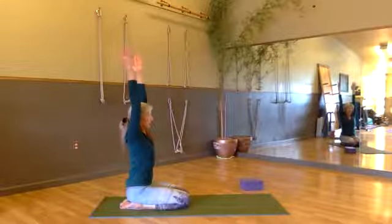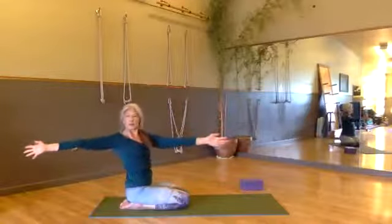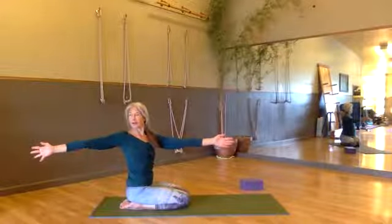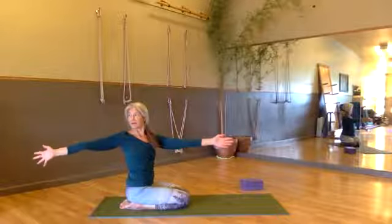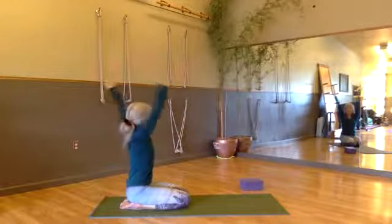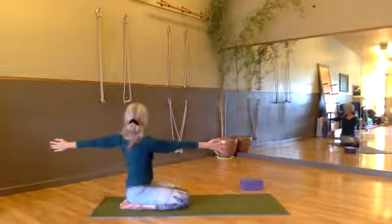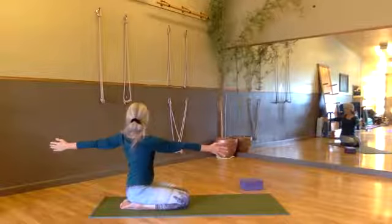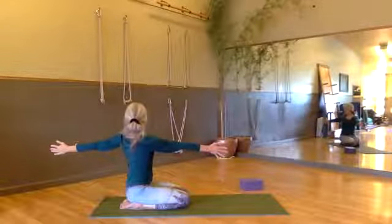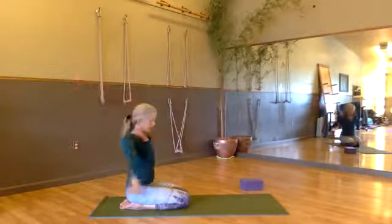Come, we'll twist to the right, arms wide and parallel to the floor. Inhale and exhale. Reaching back, reaching forward. Long through the top of the head. Big lift up the center. And we'll twist left. Same thing, arms parallel to the floor. Reaching forward, reaching back. Long center. Coming back up, and we'll bring the arms down.